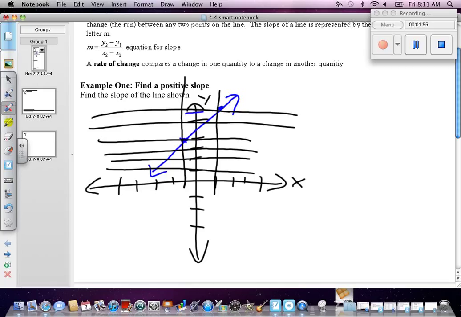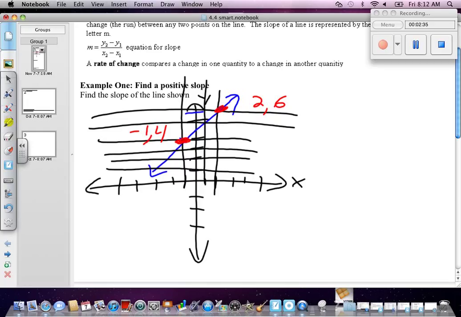So I think one of the places it crosses perfectly is right here at negative 1, 4. And another place I think it crosses perfectly is right here at 2, 6. So this is negative 1, 4, and this is 2, 6. So now we're going to find the difference between these. We're going to see how much we go up and then how much we go over. Is everybody with me? Do we see where those cross perfectly? Those little cross hatches?